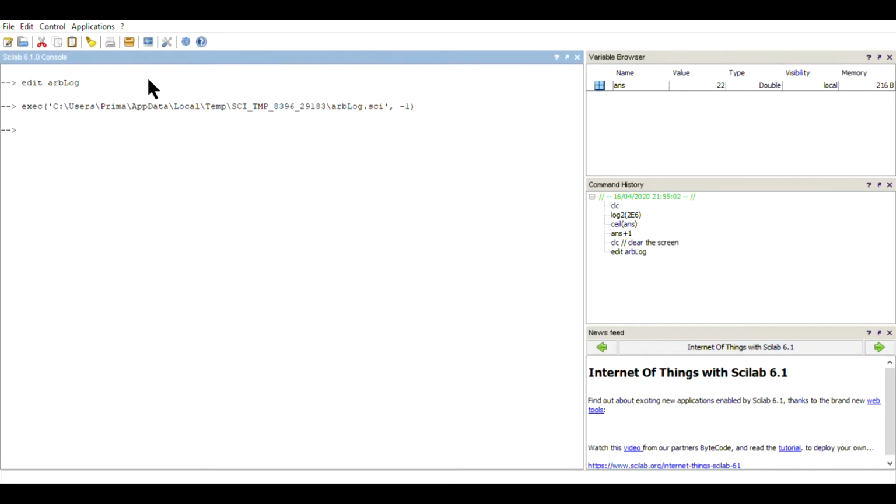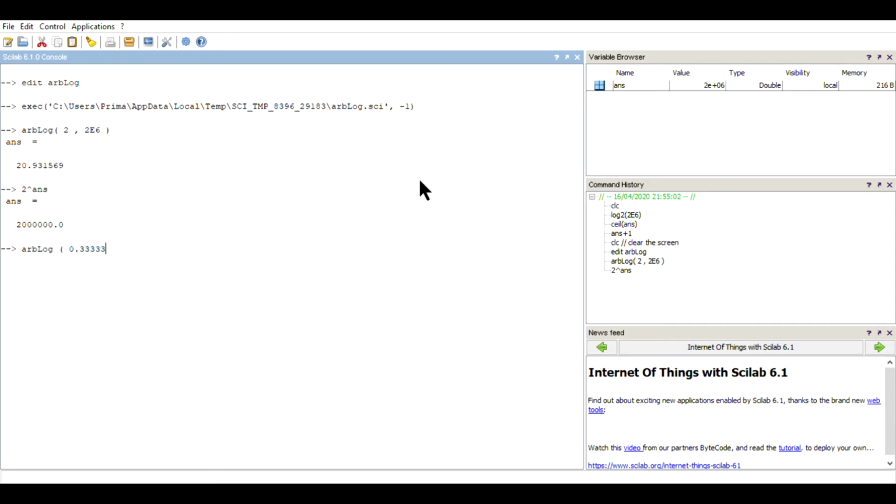So now we're done editing the function. We can minimize that window, go back to the console, and test out our function. So we'll enter arblog(2, 2 million) to repeat that earlier calculation, and it looks pretty consistent. As a sanity check, we can also take 2 raised to the latest answer and check that that value is consistent with our antilog. And it comes up as being exactly 2 million, so that would be exactly the same.